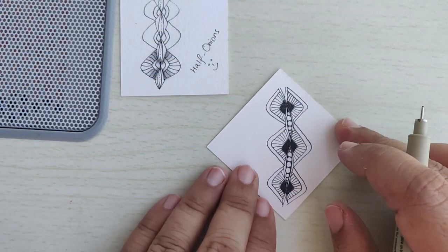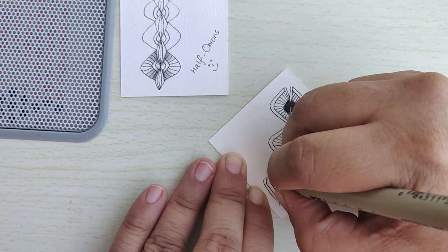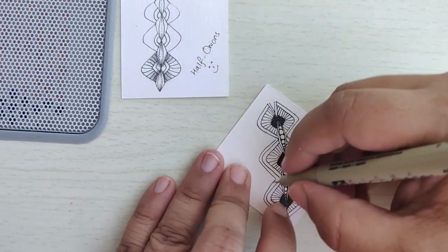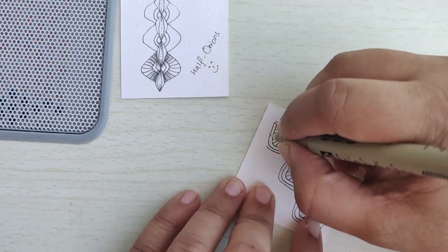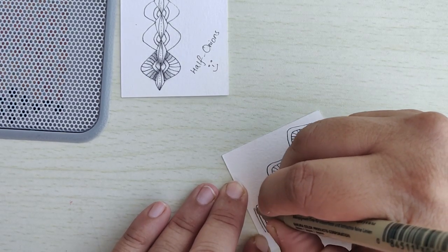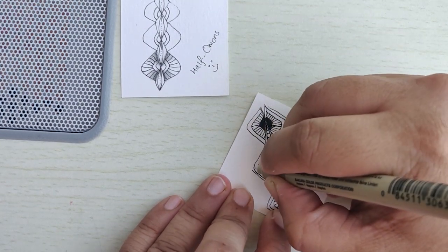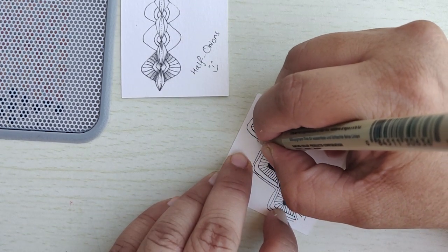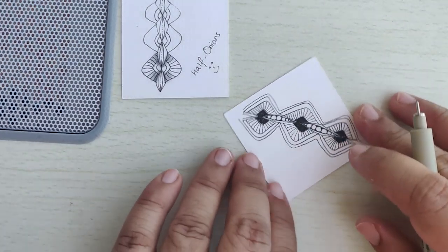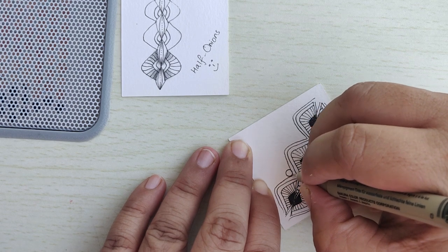So you can do various things, like you can aura out, you can make this half onions a bit larger. So you just follow step by step. If you want, you can add some embellishments.